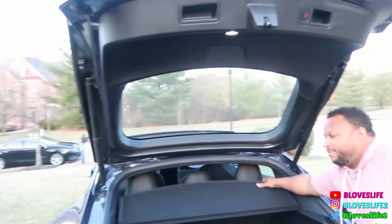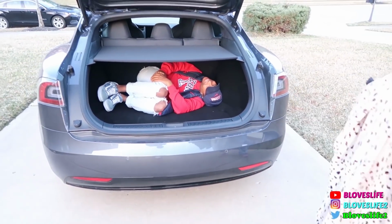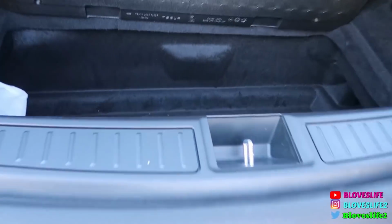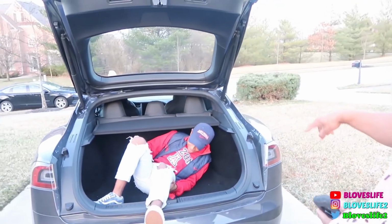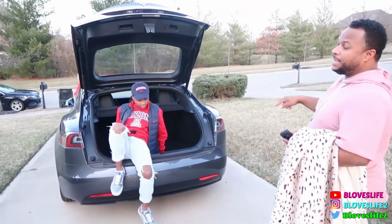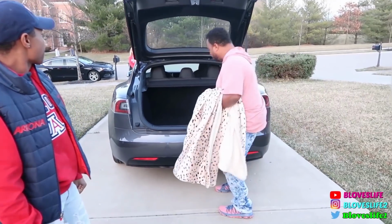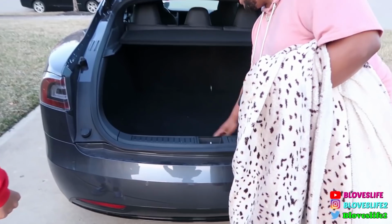Here, hold this so I can show you. Look how much room is in here. Yeah, so you've got that, and then you've got this space down here too. And actually, what I've seen is, when they made the Model S, the 90D, the stereo system wasn't as good. So people were creating custom stereos and putting them in that spot, and being able to put this over it with 10-inch subwoofers in the sides here, custom. You don't have to do this there.